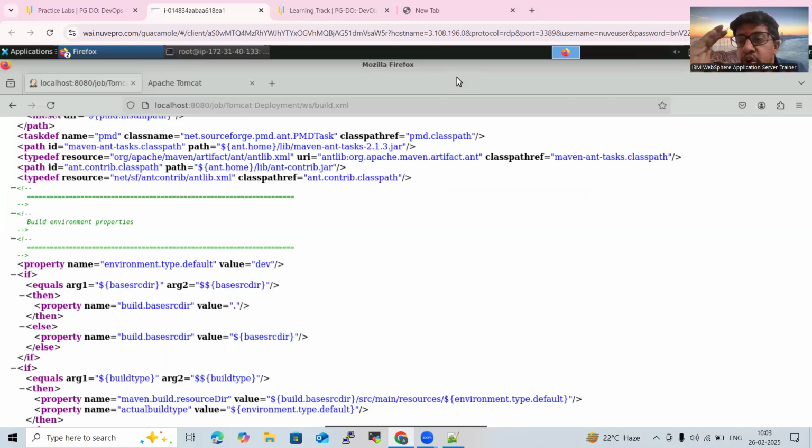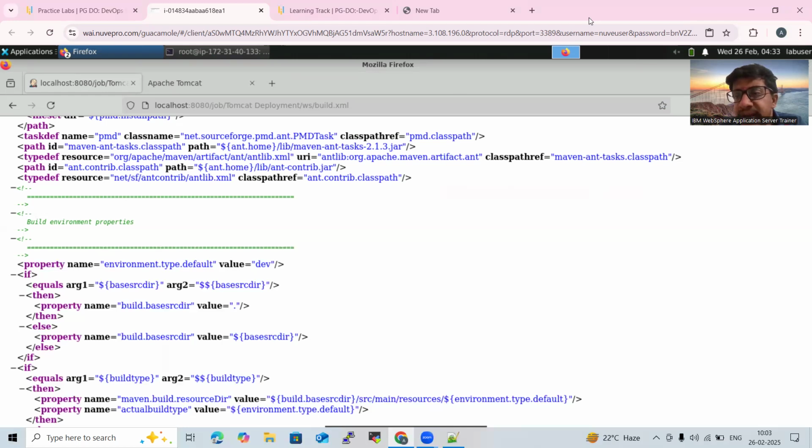The same thing, go to Maven, go to install, go to post build, and we add the Maven installation. 3.9 is the Maven installation. After that, go to the build step, add the container Tomcat 9 remote, and the WAR file deployment. Then slash star dot war, and the Tomcat URL mentioned, and map the credentials. This is the most important concept in Jenkins. Any issues, please reach out to me. I will stop the recording.